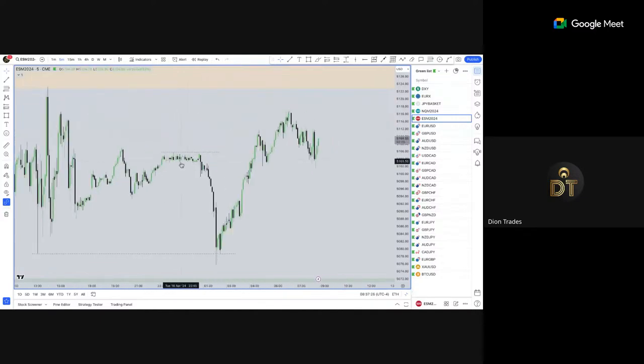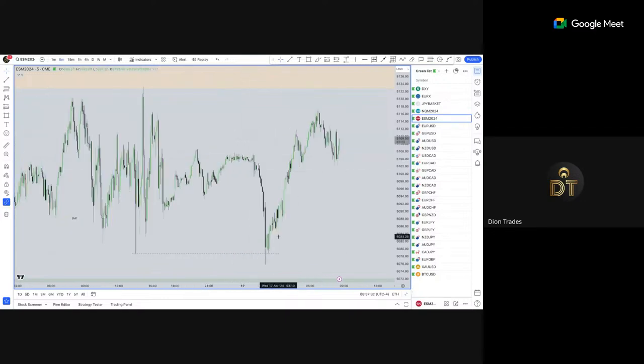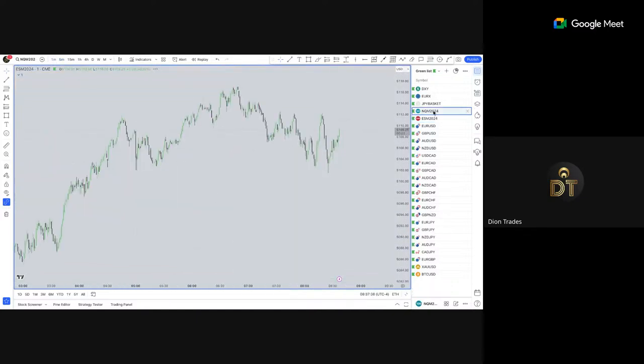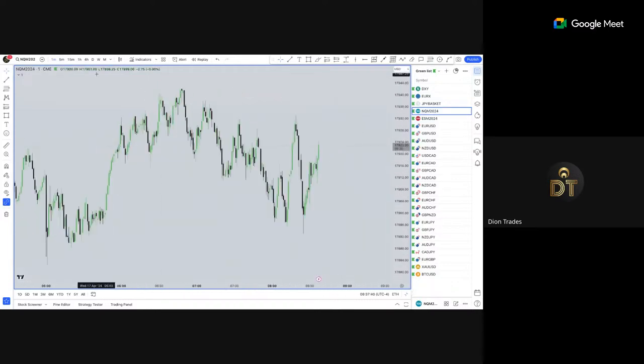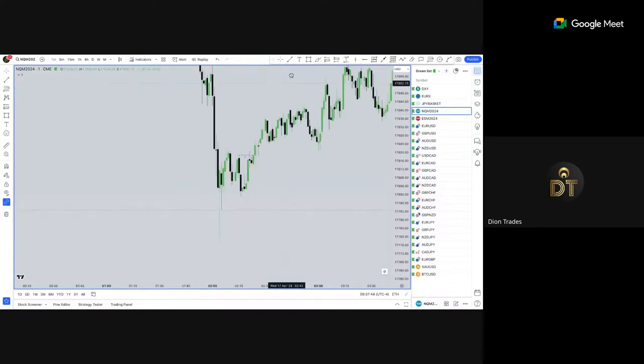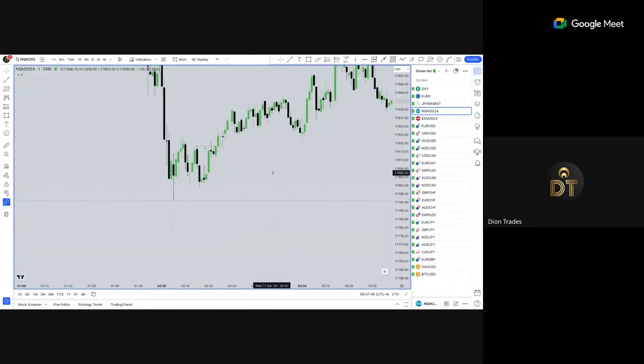So we had both very nice drawn liquidity here. Short term already took it out, so now I'm flat. We had some guys in the school group who took the trade, some guys who took the entry on NQ. It's the bread and butter setup, the school setup I was sharing in the classroom in the 2024 mentorship.